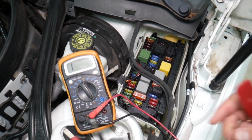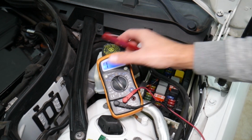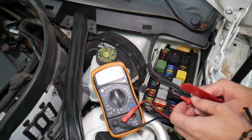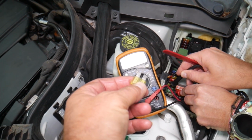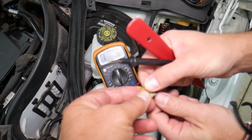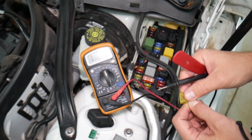Now, relays are harder to test, but with the voltmeter, fuses are super easy to test. All we have to do is set it on the ohm resistance setting, and you can find out if it works or not. For instance, that one was a good fuse. You can see it's going to go down to 0 ohms resistance, or you can remove it and test it the same way. It should have 0 ohm resistance.